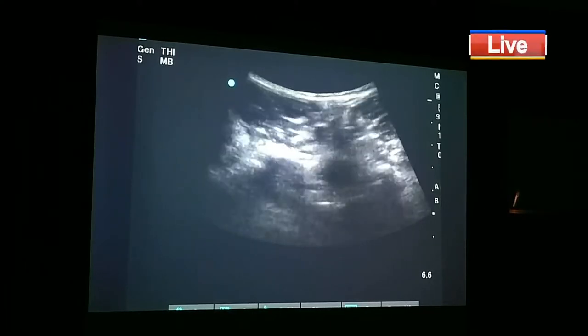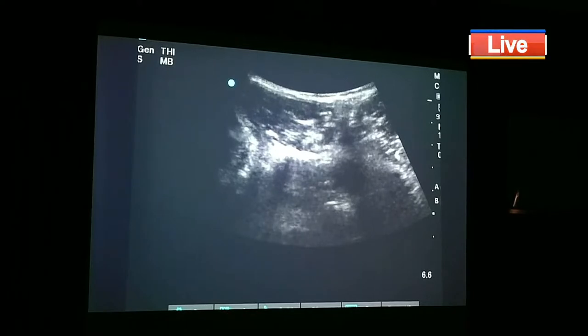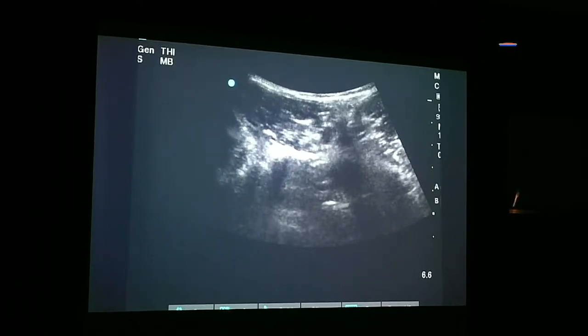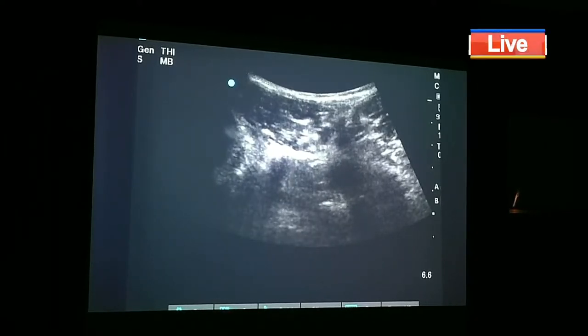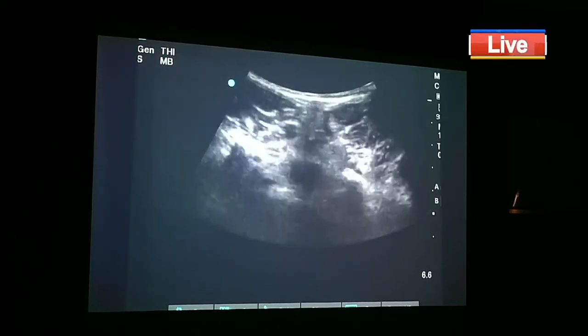Or there is another way where many authors have described an out of plane approach, wherein they have gone inside out of the plane, because out of the plane you can go. But in the plane you cannot go, because when you start from the skin, you'll hit the bone first. Okay, but don't worry, I'll show you the L4 one.